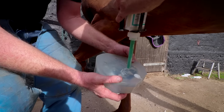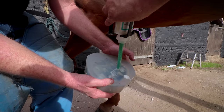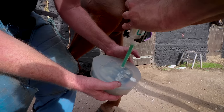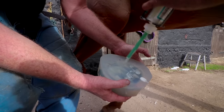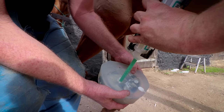Yes, it's running out nice. Okay. Skip that one. Now that, the urethane's filling the void between the foot and the mould. So that's how it creates the shape. Is that one, though? Yeah, good.